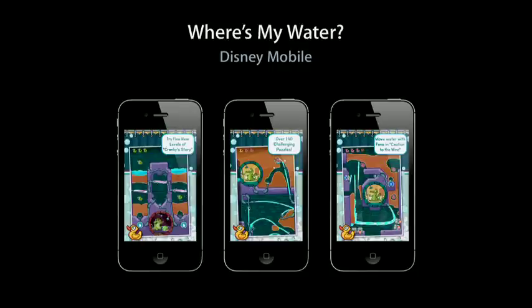It's attractive and clever, has lots of personality, a consistent narrative, and is simple to play, even though puzzles get progressively more and more complicated as you progress through levels. This is a classic example of a big brand stepping up and committing to invest in a new title based on everything they've learned from being on the App Store so far.